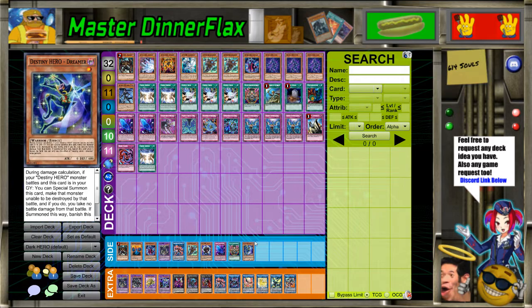So, yeah, that's a basic concept. You can get a lot of deck thinning and a lot of value just off one Fusion Destiny with the Phantom Knights. So that's what I wanted to try, and it's actually probably the best Destiny Hero variant I've come up with so far, but that's not saying much because the other ones are just so bad. But with the Phantom Knights, you can at least let yourself live and actually win some games with them.